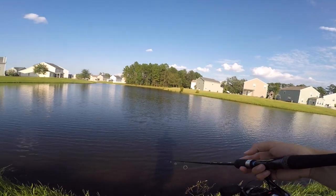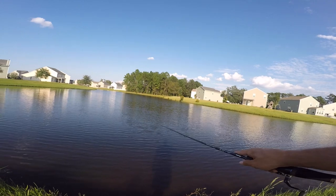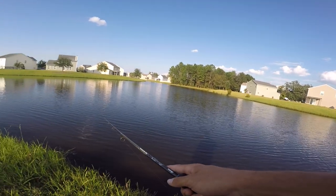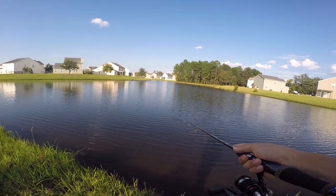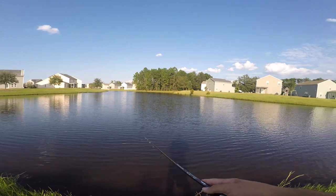So, they're just very lethargic, and the hurricane just blew through a few days ago, or last week actually, and it could be because of that. I mean, it was only like 4 or 5 days ago when the hurricane was here. But then again, it wasn't too bad here, but I guess we'll just have to see.